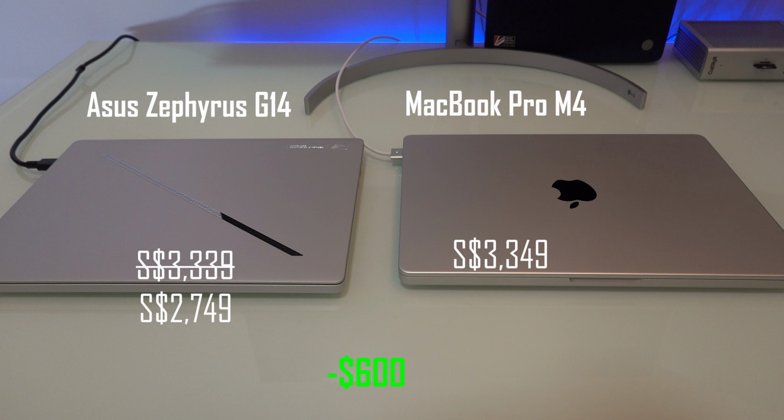However, the Asus price also dropped $590 in a matter of 3 months. This is typical for Windows PCs due to the intense competition from different laptop brands and parts, including the CPU, to all other components. Apple normally holds its price well until a new model is released.